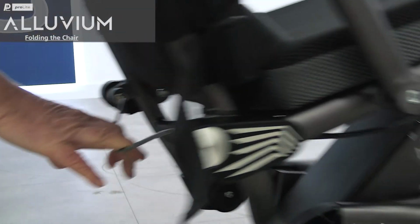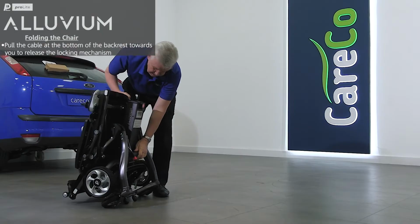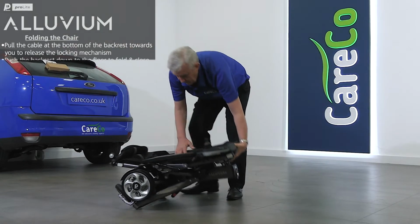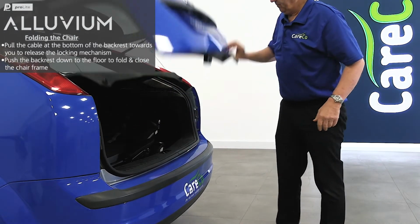To fold the chair away, pull the cable at the bottom of the backrest towards you to release the locking mechanism. And finally, push the backrest down to the floor. The Alluvium can now be pulled along and stored away.